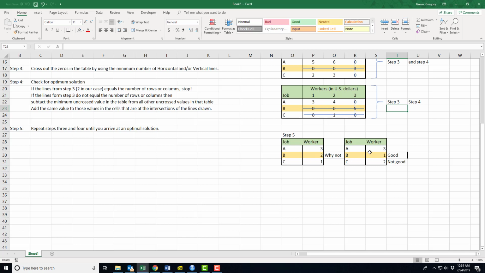Okay. So why not some other configuration? Well, in this other configuration, A is correctly assigned, and actually B is assigned in a good way. Right? Job B could be done by person 1. But then that leaves job C to person 2, which is not optimal. Okay? So, we got to play around a little bit. We want to make sure that we can fit or come as close as possible to fitting each job with one of these zeros.